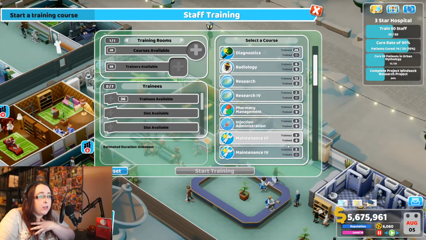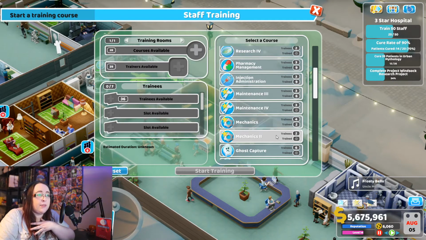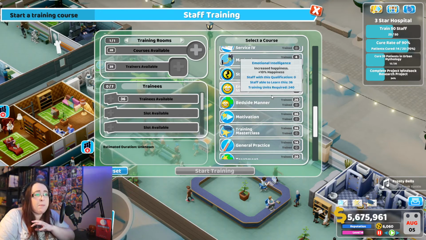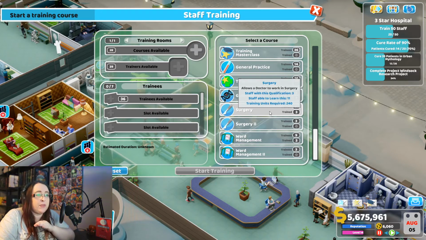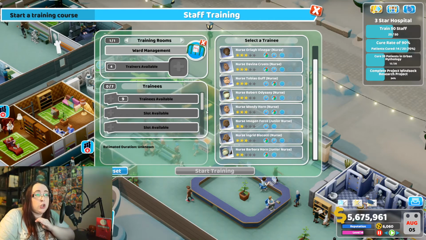So courses available, let's have a look. Maintenance, as long as they're not like fixing something under a hailstorm or something like that, you can just throw them in. I like to do them in batches of 3. I don't know why, but I like to do them in 3s. I think it's a good number and it's not too impactful on the hospital. By the looks of it, there's still quite a few nurses that need ward management, so it's just a case of going down the list.